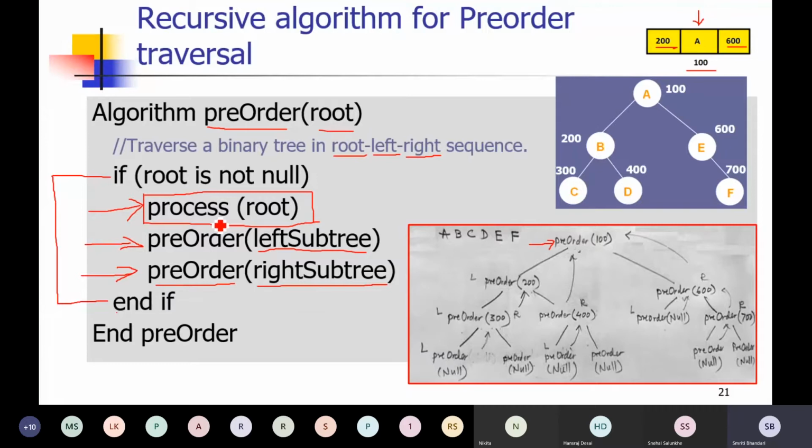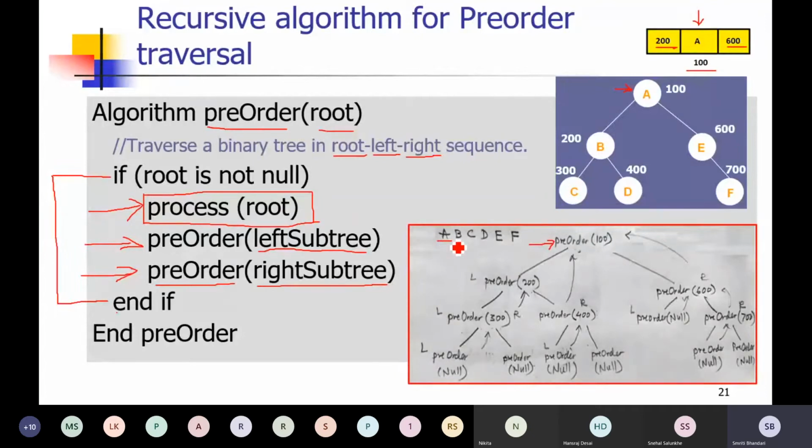Right now my root contains the address 100, so I'll be processing the data stored at this address 100, and processing means simply I'll be printing the data. So I have processed this root node A. After processing this, the next statement that I would like to execute is preorder left subtree.